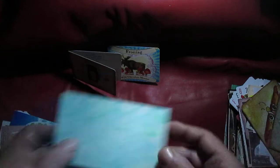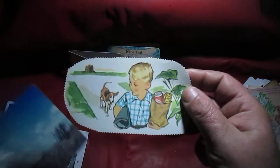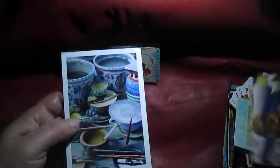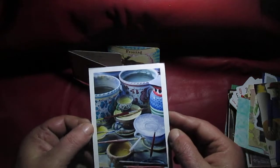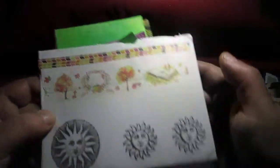So you will see we have closing lights, but I continue to create the video. Fairy card with hand paint, this card, this is stickers, and I like this card. It's like China painting or what. Another envelope with this washi tape and this sun. So it's also a lot to fussy cut.